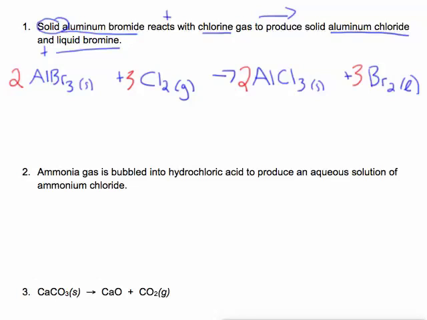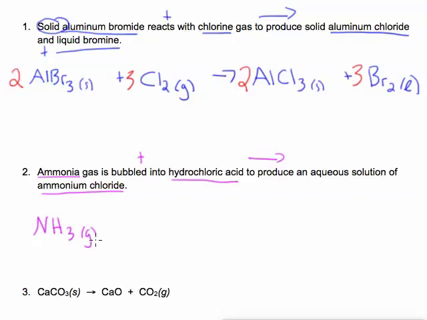Now we have to practice it again because there's some things that aren't specifically said, but that are inferred based off of what you're told. And it'll be helpful to be able to understand that. Ammonia gas bubbled into, that means it's added to, hydrochloric acid to produce a solution of ammonium chloride. So we've got a nice simple synthesis reaction happening here. Ammonia is one of the few things that you have to know the common name for. We know it's a gas. And it's being added to hydrochloric acid.